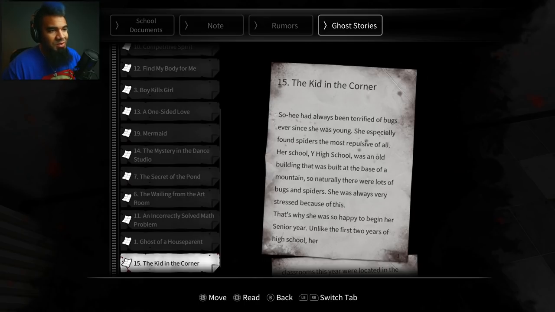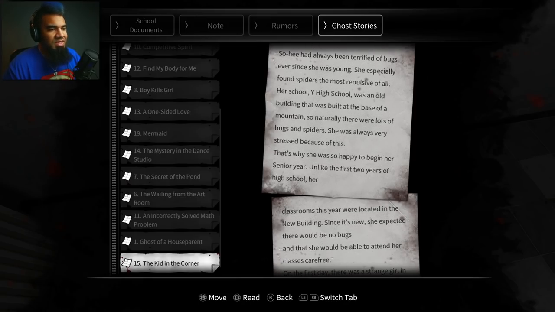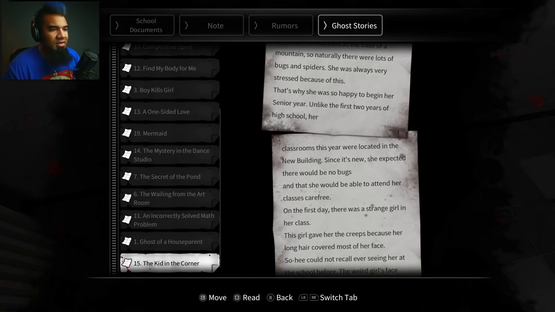So, ghost story, kid in the corner. She had always been terrified of bugs ever since she was young. She especially found spiders the most repulsive of all. Her school, Y High School, was an old building that was built out of the base of a mountain, so naturally there were lots of bugs and spiders. She was always very stressed because of this. That's why she was so happy to begin her senior year. Unlike the first 2 years of her high school, her classrooms this year were located in the new building.